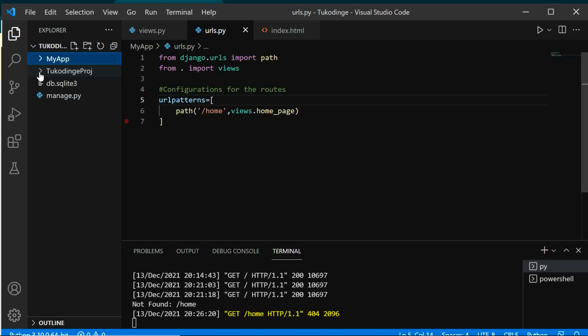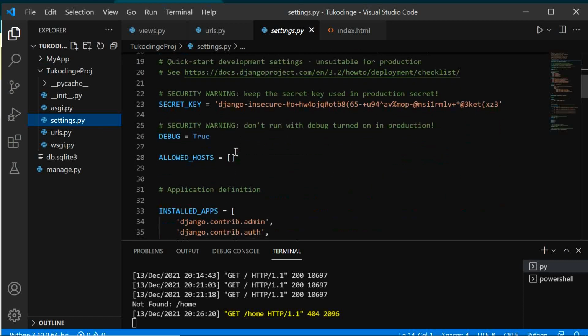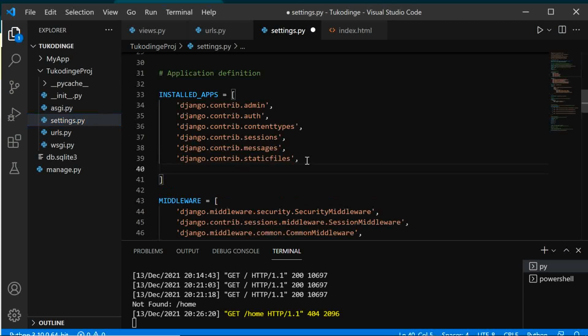Actually, it is best recommended that whenever you add an application to your project, you immediately register it, that you inform the project, which I told you is like a container, that I've added a new app. So for you to register your application, you go to the settings file under installed apps, and then you add the application.